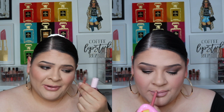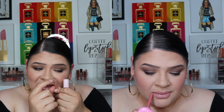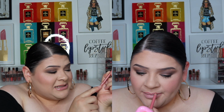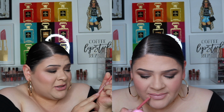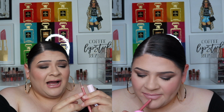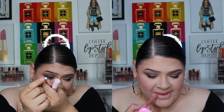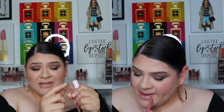And in case you guys are not aware, they did add a little sticker at the top of this cap with the name of the color, which makes no sense. If you're already printing this, you can't like print the name on here. I mean, I guess they couldn't. They also printed all this over here. But yeah, you get a tiny sticker. Pull out your magnifying glass so you can see the name. But yeah, in case you guys weren't aware.